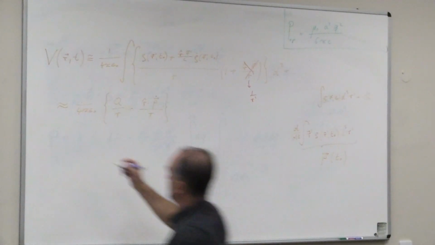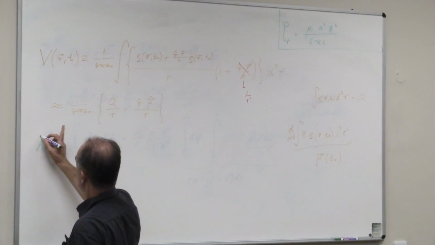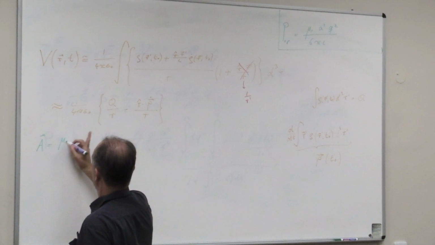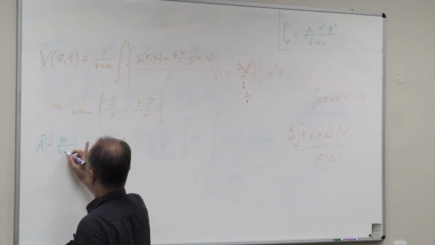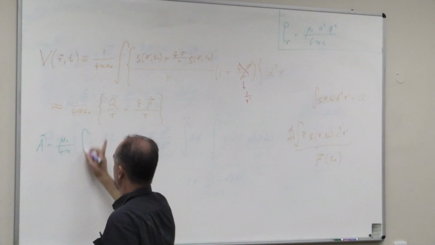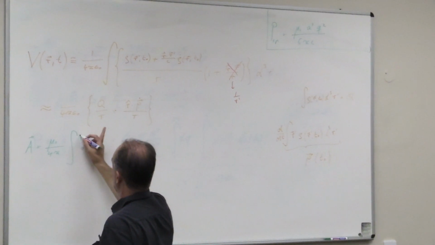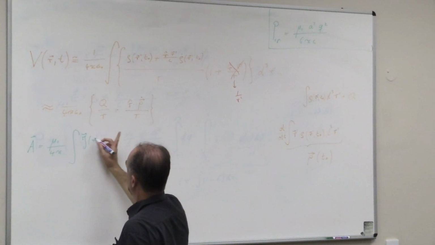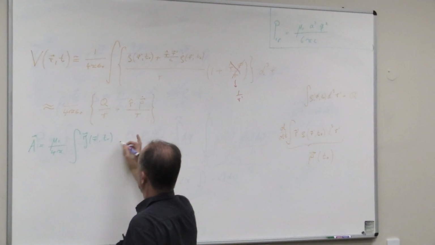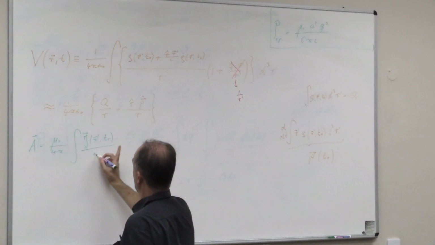Shall we look at the vector potential A here? See, this is difficult to read as well, right? Green works better. A, yeah. Okay, let's look at what we can do there. A is mu naught over 4 pi, integrating the current density J of r prime, t r, over r.